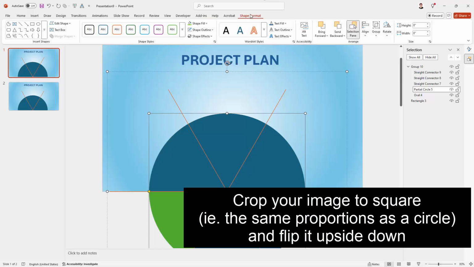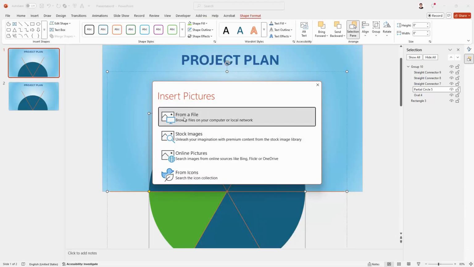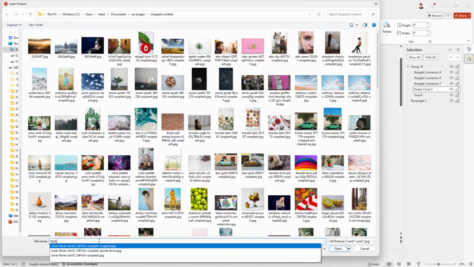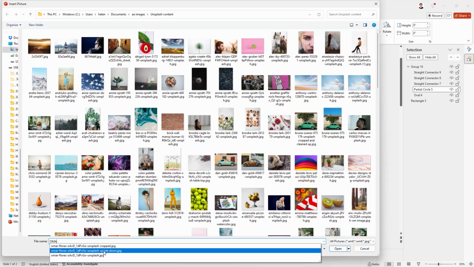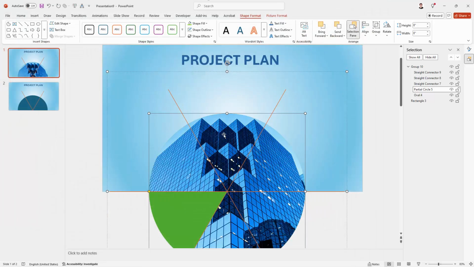So now I'm going to the Shape Format here. I'm going to Shape Fill, I'm going to Picture, I'm going to From File, and I'm going to grab my picture. This image is from Omar Flores from unsplash.com, and you can see I've got a version of it that I've called upside down. Because it's upside down, it's actually coming into this shape the right way up. Square, because my shape is circular, it means that the image is not going to be distorted, it's not going to be stretched or compressed. So that's my first slide.